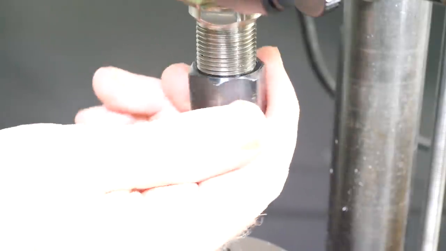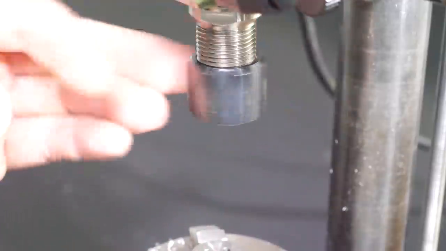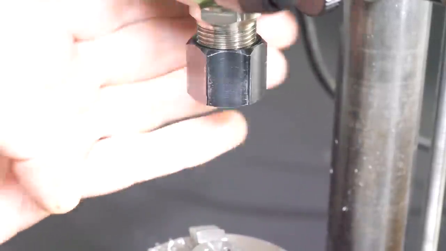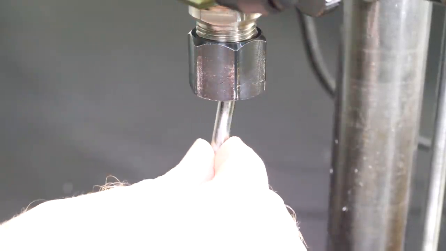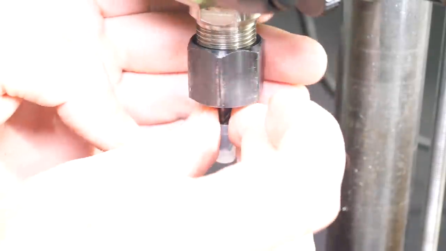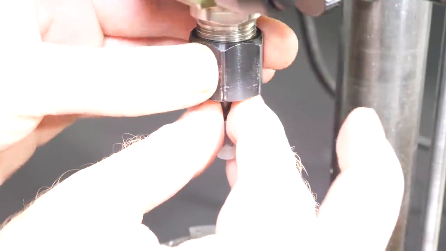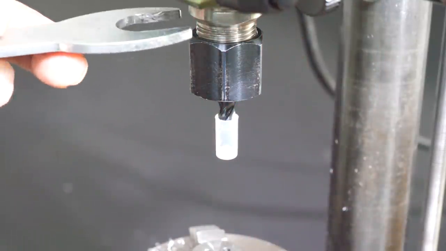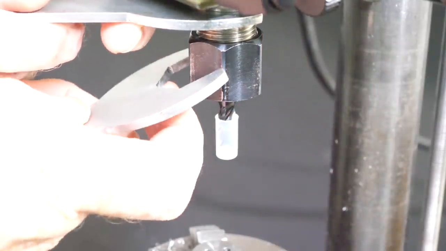End mills are always held in a collet rather than a drill chuck, as the collet is designed to keep the end mill rigid under side load, which is exactly why I was using an end mill for this hole. A great tip I learned recently is to keep the plastic protector on the end of the end mill while installing it on the machine. It protects the fine points on the end mill in case I fumble or drop it, and it helps prevent me from stabbing myself in the hand if I'm too clumsy.